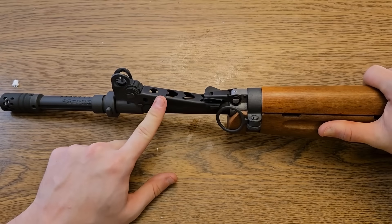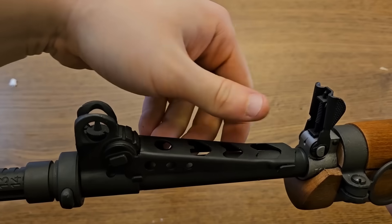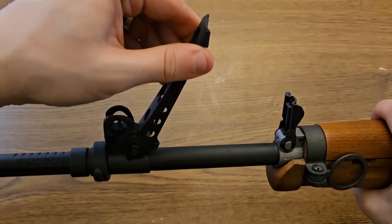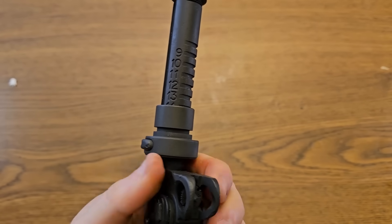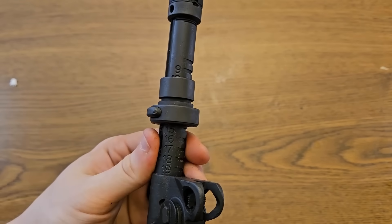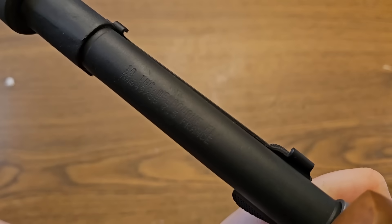Royal Tiger has these rifles in both standard condition and B-grade condition. Apparently the B-grade condition rifles have something wrong with the grenade launching hardware on the front end — the listing said the launchers could be missing or possibly loose. We fold up our gas cut-off and that should allow us to deploy the little sight here. That sight has two positions: a lower position and a higher position that seems to lock into place as it should. This metal ring with button is the adjustment for distance and, although it's pretty gritty and hard to press, with a little force it does lock in on each individual increment. There is a lot of sand in there, so despite the refurbishment this rifle still needs a good cleaning.